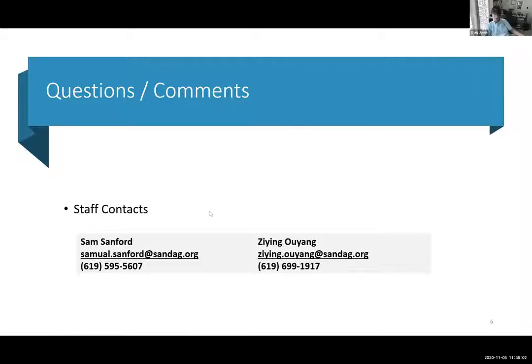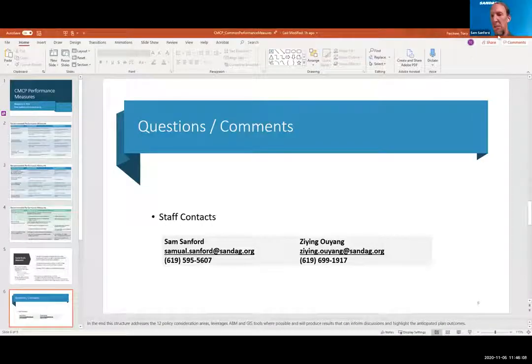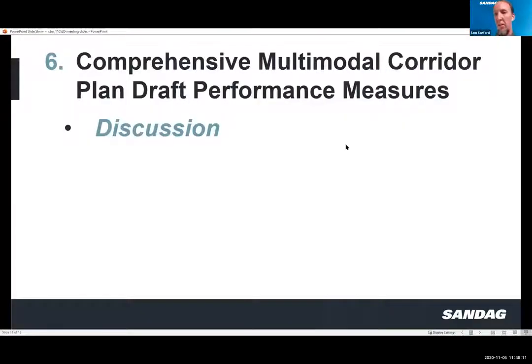Will the CMCPs as they're developed come before us? I think they've had one presentation before you as far as structure, and I'm the second presentation as far as structure. My understanding is that each area will probably reach out to groups within their planning area to get their input. I don't know if there's going to be a regional approach. I would anticipate it being more sub-regional. For example, we have the 78 corridor, which goes all the way from 76 down to Palomar Airport. Stakeholders within that area would be brought into that discussion, which would be a different discussion than the 805 group, for instance.